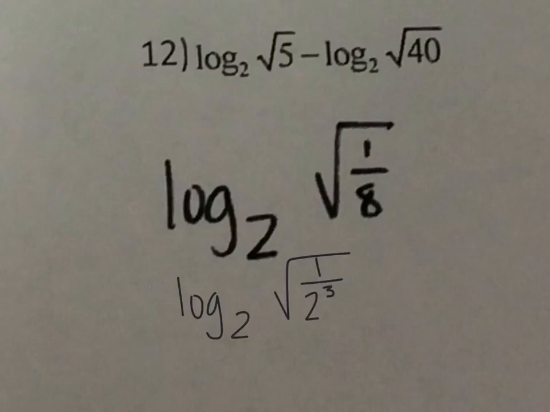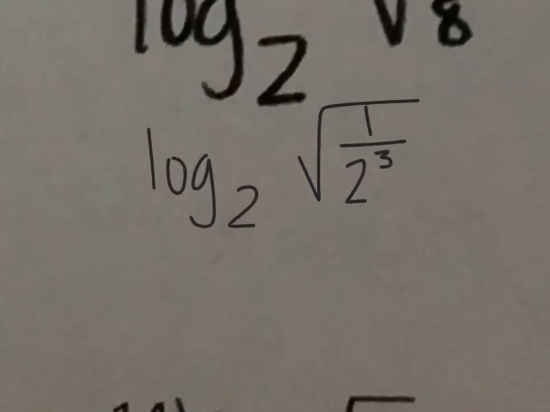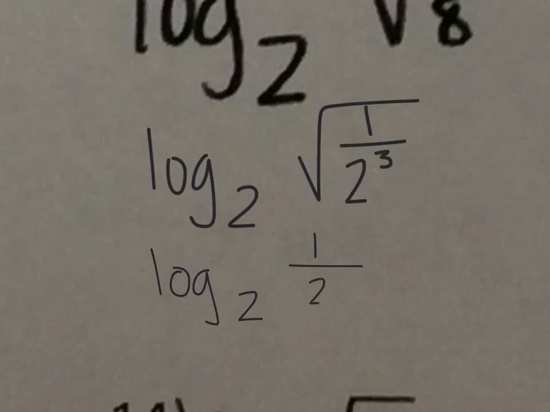So talk to me about square roots. How can we rewrite square roots as exponents? It's to the 1/2 power. So really, I could say that this is the log base 2 of, and I'm going to ask a super random question, what's the square root of 1? So I'm just going to drop that square root part from the numerator because it's still going to give us 1 over 2 to the 3/2 power, because I can rewrite the square root as 1/2. So there's an understood 1/2 out here, and that's where this 2 comes from in my denominator. So that took care of the square root part.